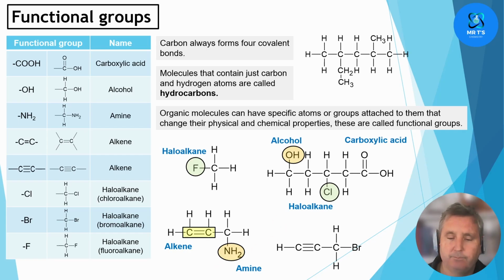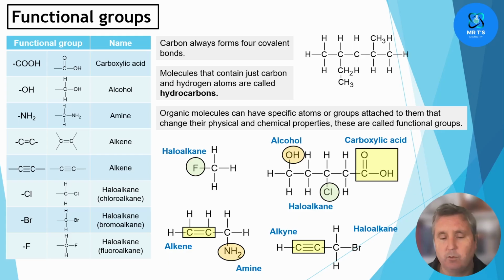And we can see that there is a carboxylic acid group, the C double bond OOH, or sometimes just called COOH. So this molecule has 3 functional groups. Now in complex molecules, this is really quite common, but mostly when we do organic chemistry at this level, we'll just be looking at molecules that have 1 functional group, and as an exception, maybe 2. If we look at this last molecule, we can see there are 2 functional groups, this carbon triple bond carbon, which is an alkyne, and this haloalkane, another haloalkane functional group. So we have all of these different functional groups that we can identify in molecules.